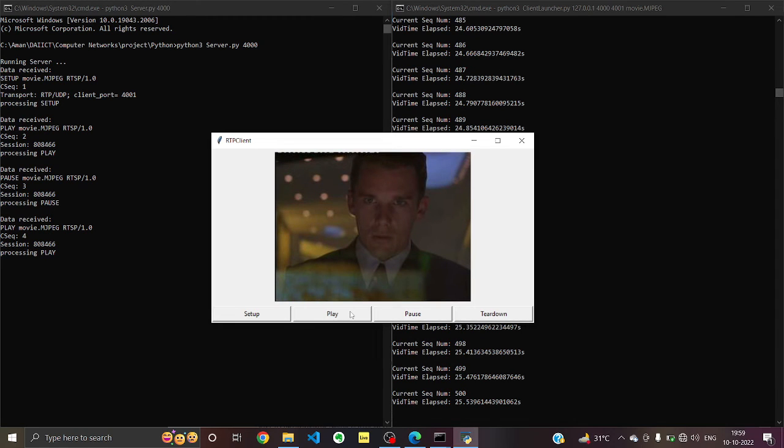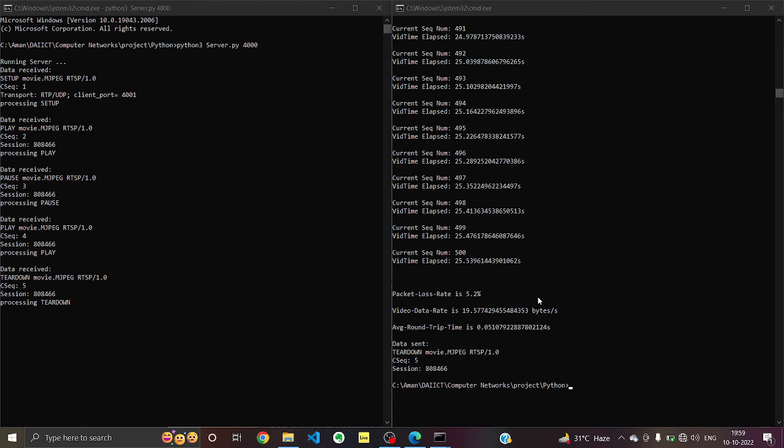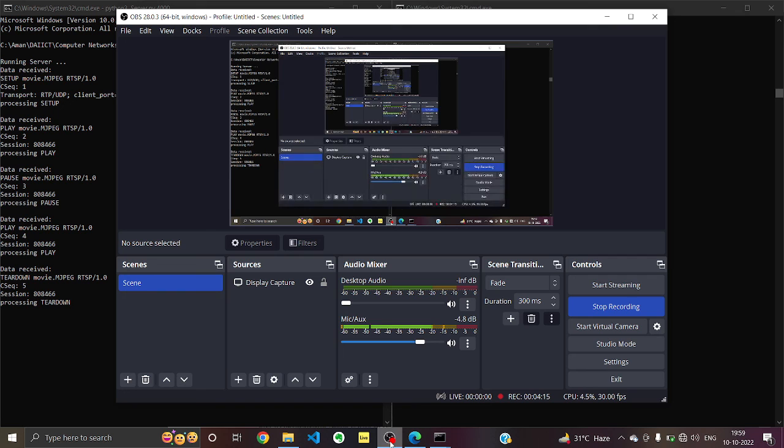So we can see now that the video is finished. The client is doing nothing right now. It has sent no request to the server, and it has stopped sending any data. Now, if we press the teardown button, the client sends a request for tearing down, or we can say of exiting the client and stopping the communication between the client and the server. It sent the teardown request to the server, and further the server accepted and the connection was terminated.